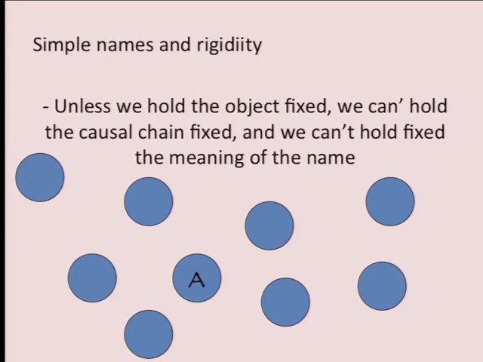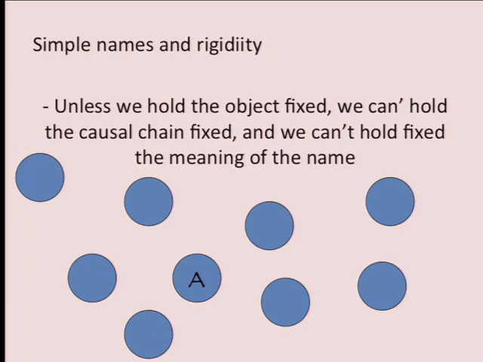But if you're going to hold the causal chain fixed, you've got to hold the object fixed. You couldn't have the same causal chain, but a different object at the end of it. That makes no sense. I should have put this as a telephone conversation. If I have a telephone conversation with you, I couldn't have the very same, one and the same telephone conversation with someone else. If you were the person on the other end of the conversation, then that's what makes it that conversation. You see what I mean?